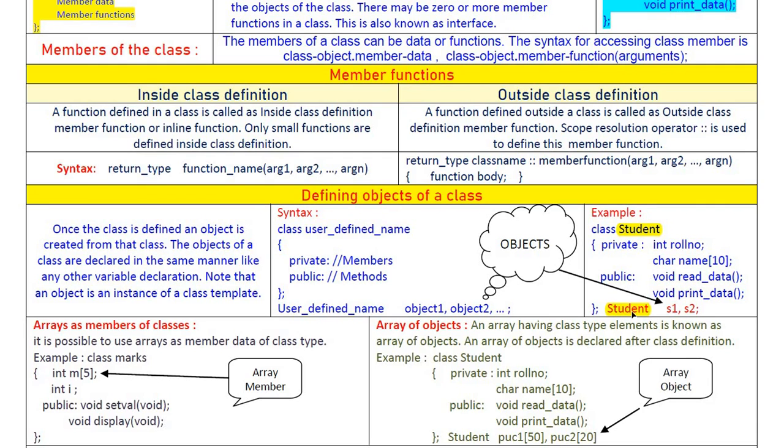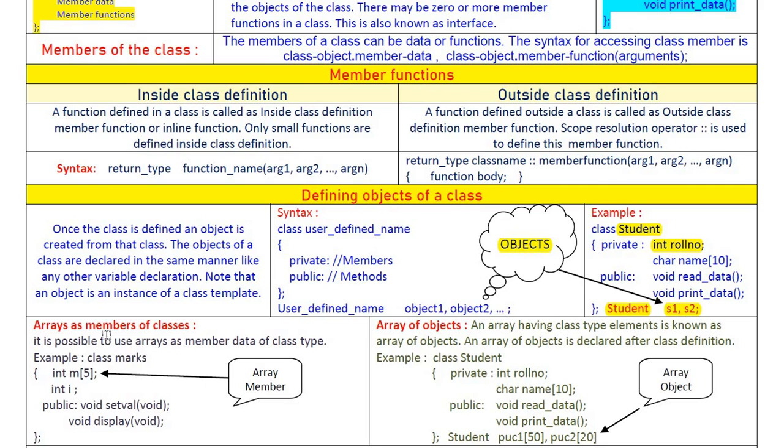So student is the name of the class. From this class we are creating two objects, s1, s2. So we can create many objects in the same single line from a single class. These are the objects s1, s2. You can create any number of objects, but the condition is that to create an object, first we have to create a class. Like integer roll number, we are creating a variable. Integer is a basic, fundamental data type, then the variable name. The same rule is used for creating an object also: class name, object name, like this. So in this way we can create objects.